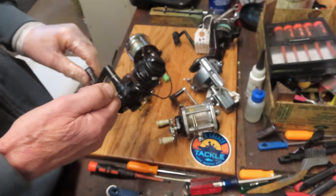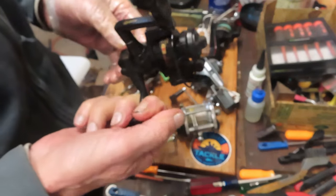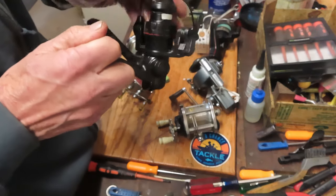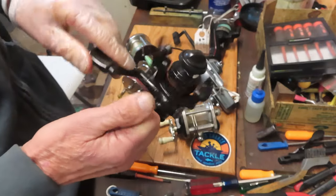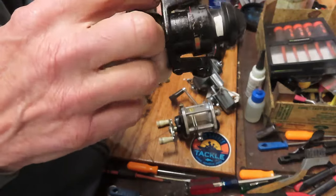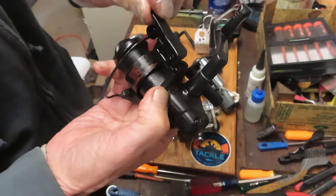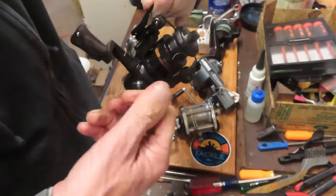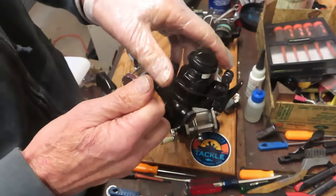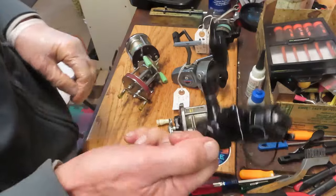Next up, a partial success. This is a Quantum XT — a beautiful little reel, a great pond reel, maybe 1500 or 2000 size. This one was a mess and wasn't working at all. It's still having a little bit of an issue with the bail, but it does work most of the time. The problem that remains is the easy trip mechanism doesn't work any longer — there's a little lever arm with a chip broken off of it. You'd have to replace that lever arm, but the reel is too old and parts aren't available. My recommendation: fish it as a regular reel, flip the bail manually, and when you're done cranking, there you go.